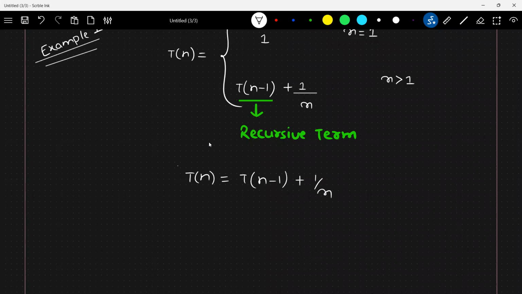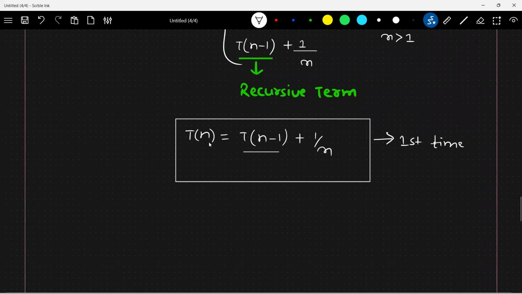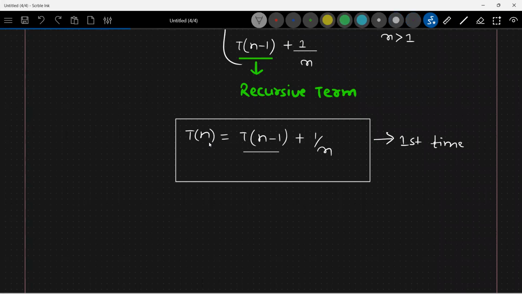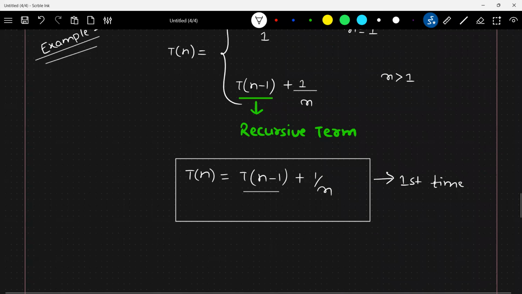This is the first time you get this equation, right? Now, the second time when you substitute T(n-1), check what value you get. Check for the third time as well. Then check how many times you need to repeat this task. What is the value of k? Then you will get some series, and then give me the answer. What is the big O time complexity for this? Try to solve this question. I am giving you maybe 5 minutes, and let's see who will be able to give me the correct answer.